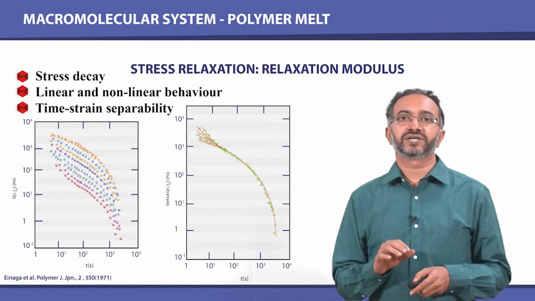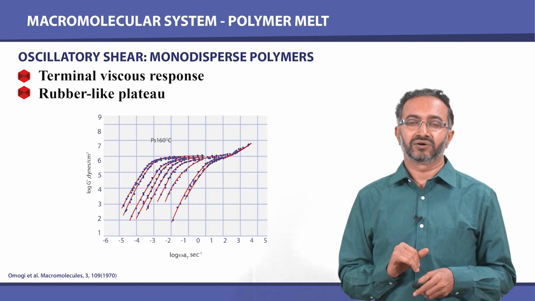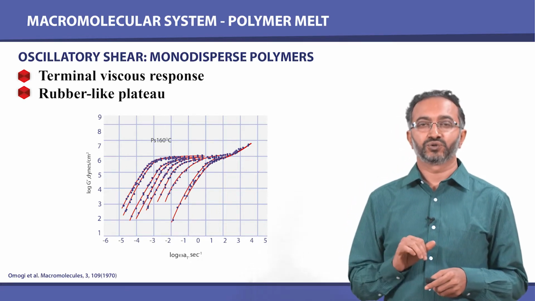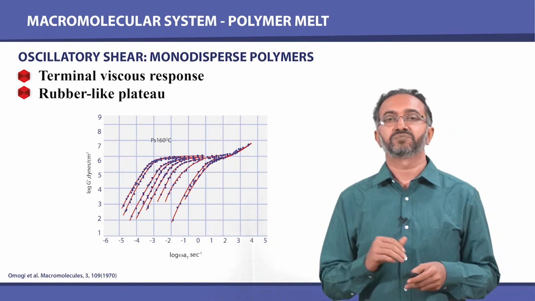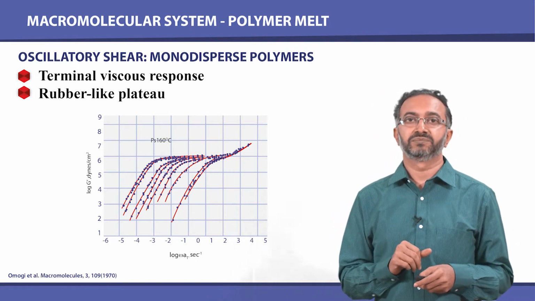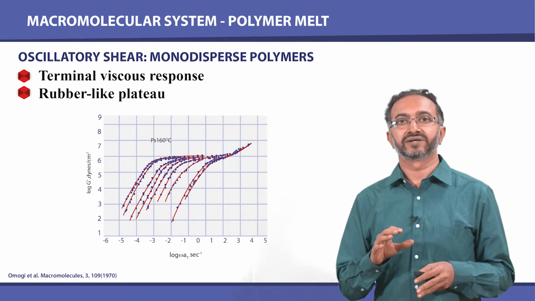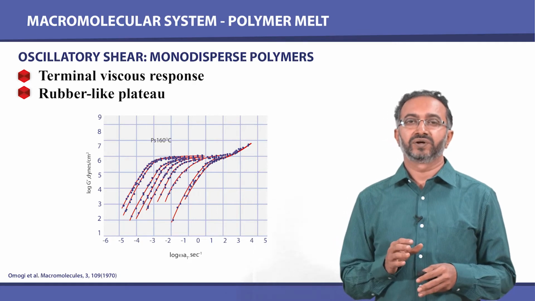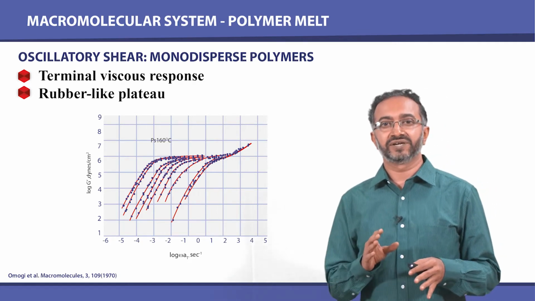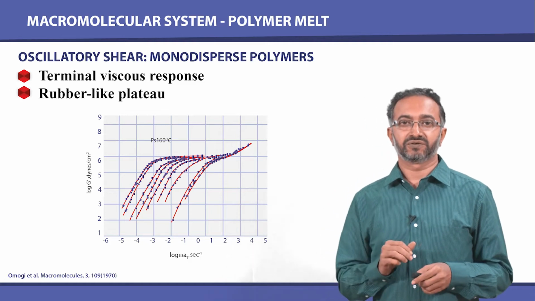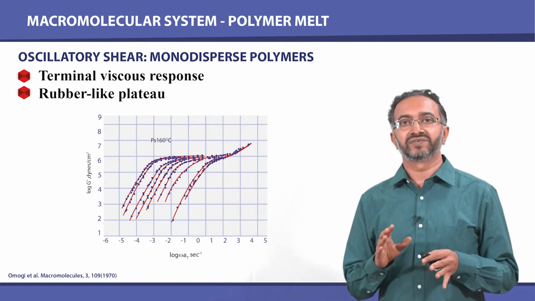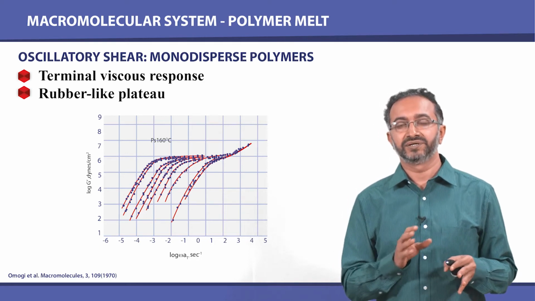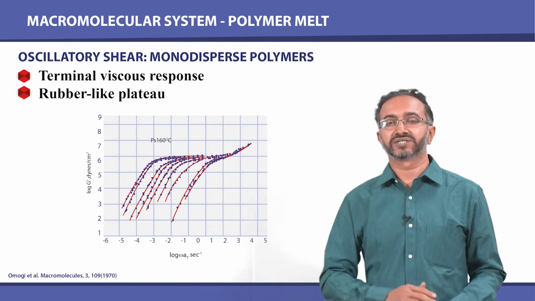And now let us come to another interesting oscillatory response. In this case we are looking at the storage modulus or the elastic modulus of a polymeric melt system. The polymeric melt is of different molecular weights, and so there are several observations again one can make from this set of data. We can see that at very low frequencies all of them show the overall increase in storage modulus as a function of frequency.